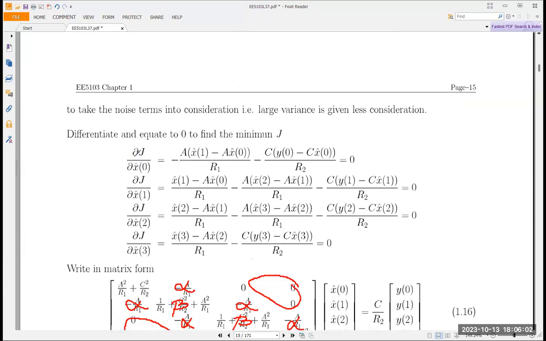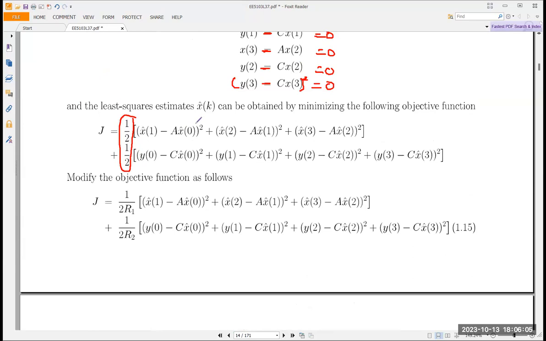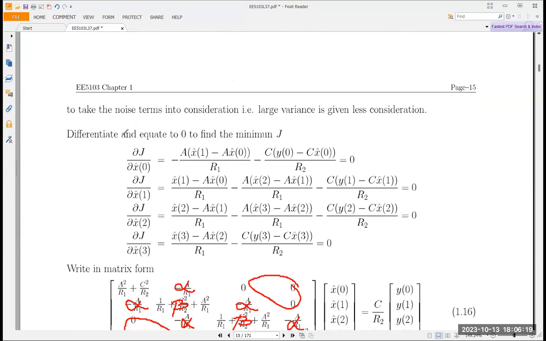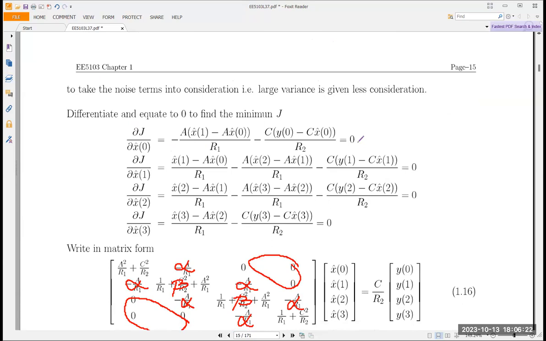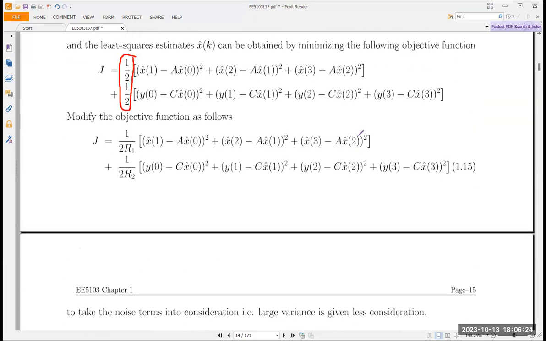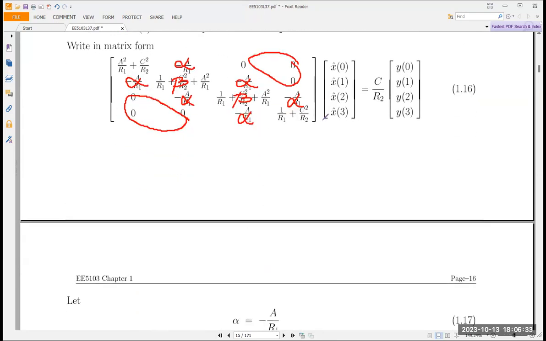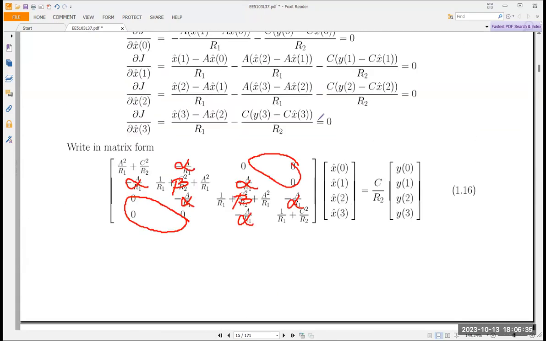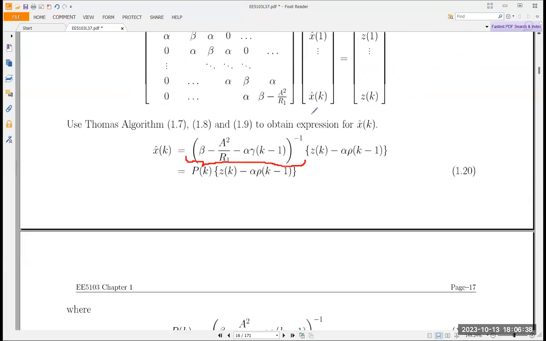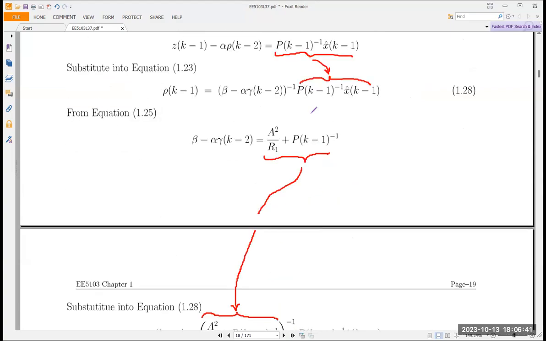You see, it's differentiation. So when you have a half here, because there's a square here, when you differentiate, you put the 2 in front, then 2 and 2 cancel, then you get a 1, just to make the maths a little bit not so complicated. Because after differentiation, whatever it is, you equate to 0. So it doesn't matter. If you don't believe, you put a 1 over 100 here, you will still get exactly the same results. You just go and take a look, you will realize that now.